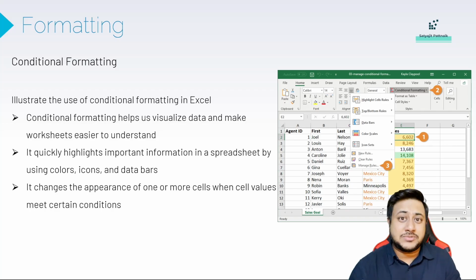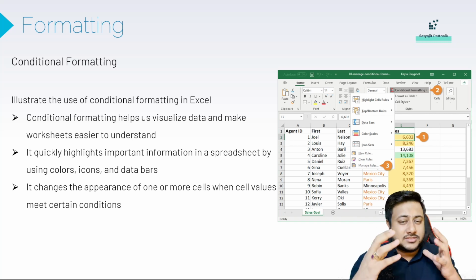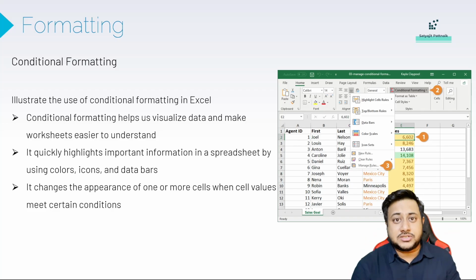Conditional formatting helps us visualize data and make worksheets easier to understand. Because once you do some sort of formatting like that, let's say you're analyzing a sales value or a salary value, once somebody opens it and sees that these are the items in green and these are the items in red, it will be evidently visible that something is happening here, that conditional formatting is applied, right? So visually it will be appealing. It catches users' attention when somebody opens the worksheet for the first time.